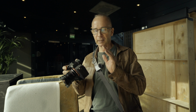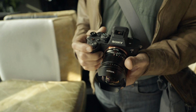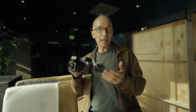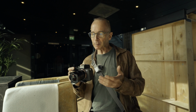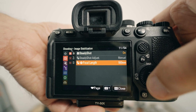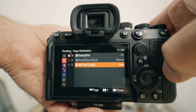One thing you have to remember, because this is a fully manual lens, you have to remember to set the focal length for your IBIS. This morning when I was taking my first pictures, I was wondering why the IBIS is acting up. But I realized that the previous fully manual lens that I'd been using with this camera was a 500mm, which is pretty much at the other end of the scale compared to a 9mm. So the IBIS was shaking all over the place because it thought I was using a 500mm lens.